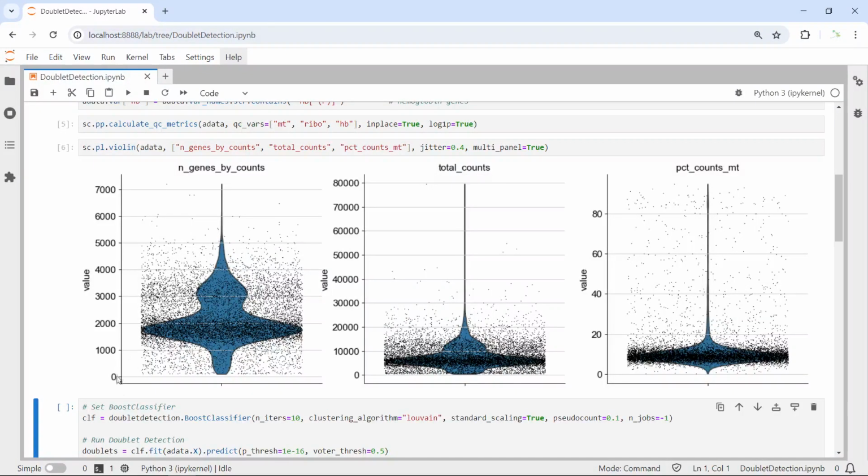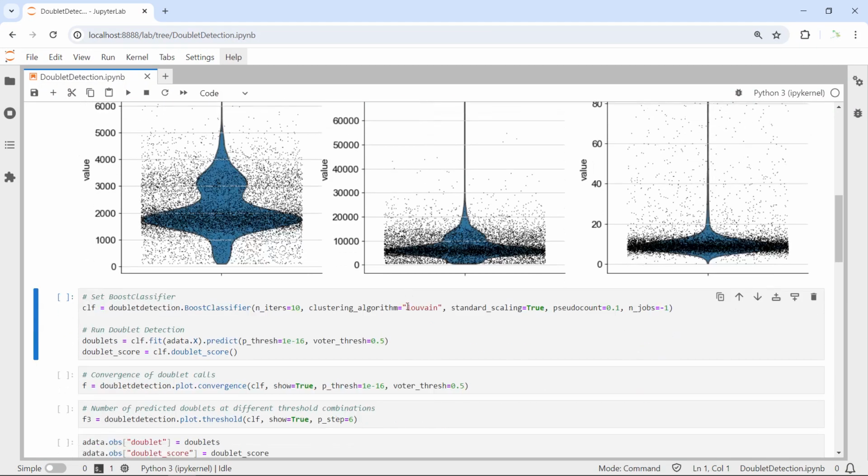Because today I'm going to demonstrate the doublet finding function, and normally the doublet has high n_genes_by_counts and also high total counts, we are not going to subset the data now. We will go to the third step of quality control, doublet finding, without subsetting the data by quality control metrics. In this way, we can more clearly see the doublets in the dataset.